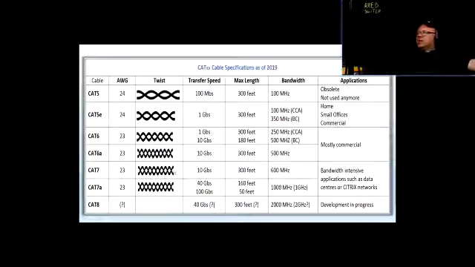Then you have Cat 7, 10 gigabits, 300 feet. You get more analog bandwidth here. Cat 7A, tighter twist, and you get 40 gigabits per second up to 160 feet. You see, you have to know that stuff. So you're going to keep that table here, and you're going to expand your knowledge, but you know what to look for now. And then it has 100 gigabits per second, but only up to 50 feet, just 50 feet.